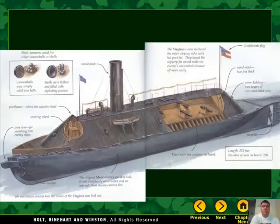Let's take a look at a diagram of these two ships. This picture here is a picture of the Virginia, and you can see in this diagram, kind of cut away where things are, they've got cannons along the sides, both sides. So in order for this ship to actually fire its cannons at another ship, it had to kind of turn to the side and aim with the side of the ship. And that becomes a disadvantage when you see the Union ship here in a second. You can see the different cutaway, and if you want to pause this and take a look at it more closely in your video, you certainly can do that.